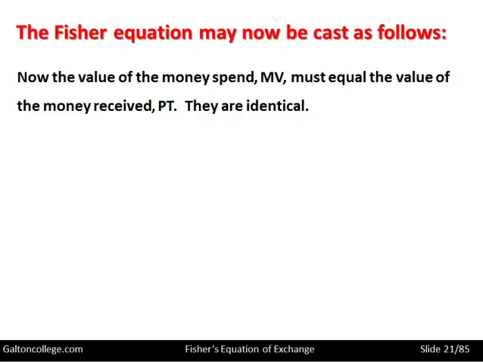So if we take the amount of money the monetary authorities issue, let's say in the case of the UK, the Bank of England, what the Bank of England issues, M, and we multiply it by the velocity of circulation, the number of times we use the money, that must equal the value of money received, which is the number of transactions times the price level. So in other words, the two sides here are equal. MV is identical to PT. If I spend £10 in your shop, you receive £10. My expenditure is equal to your receipt. So the amount of money that we spend is the amount of money received. MV and PT are identical. Therefore, MV must equal PT.